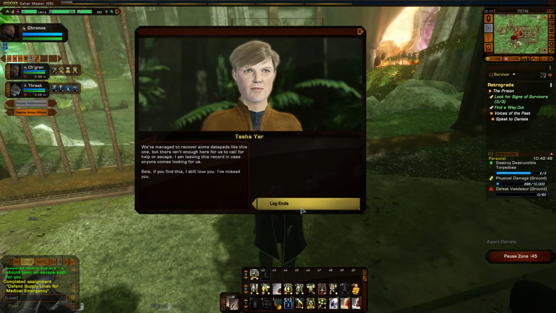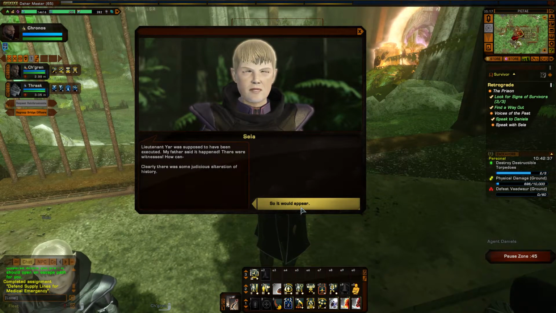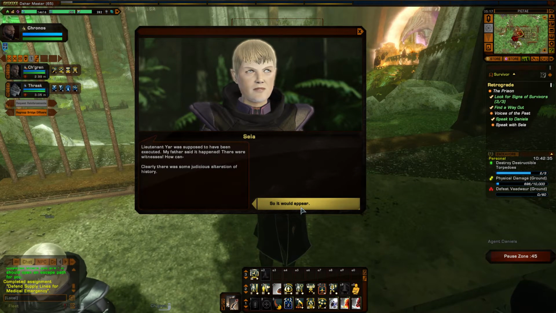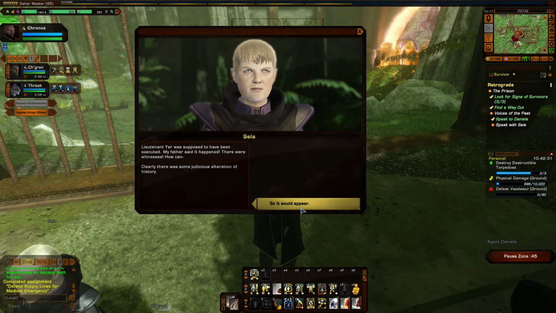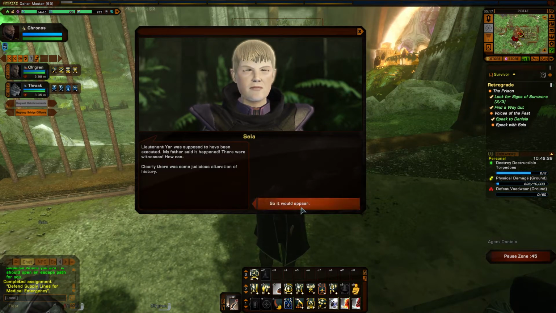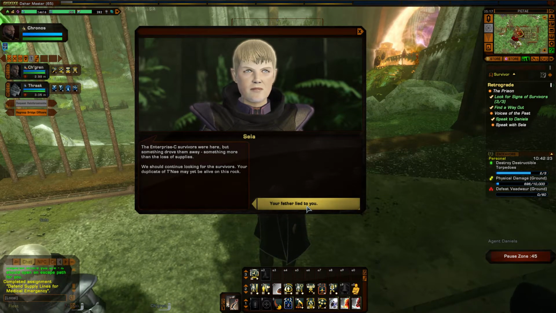Sela, if you find this, I still love you. I've missed you. Lieutenant Yar was supposed to have been executed. My father said it happened. There were witnesses. How can... Clearly, there was some judicious alteration of history. The Enterprise C survivors were here, but something drove them away. Something more than the loss of supplies.